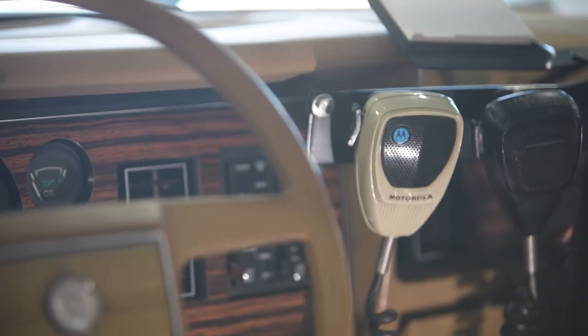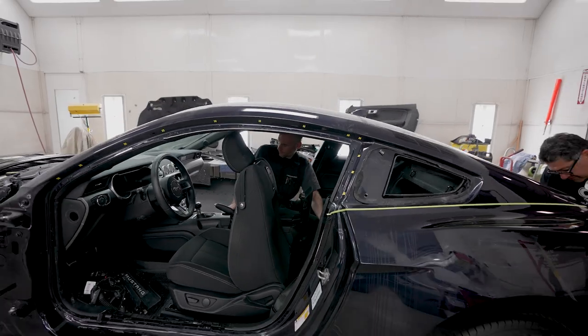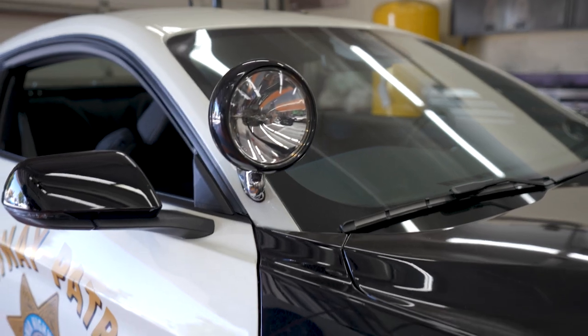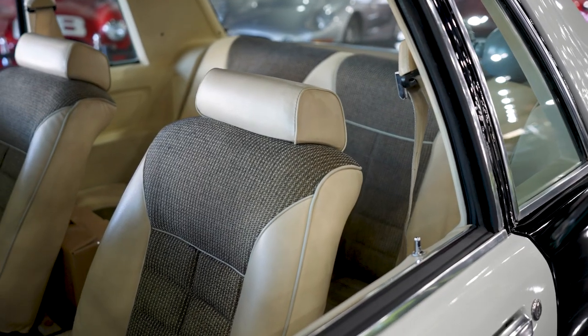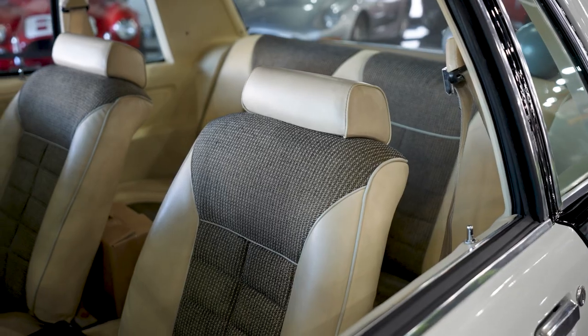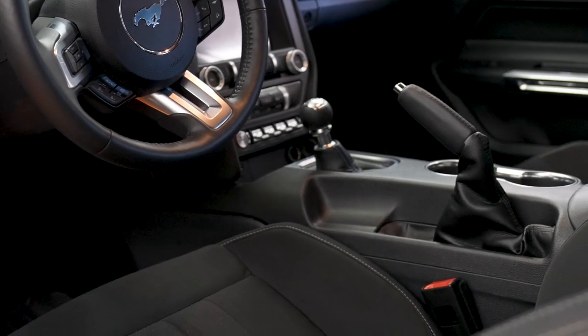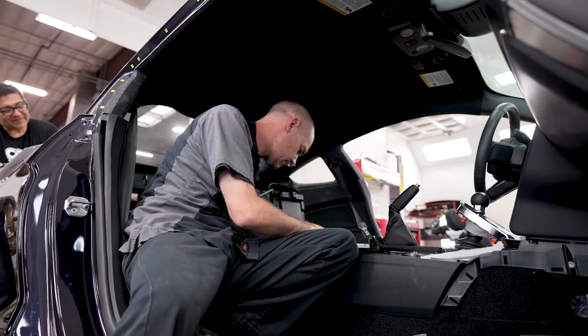The old vehicle had a CB radio, which this one does as well, but we upgraded it to all the modern amenities that the CHP cruisers have now. So it's going to have the laptop that they have and all the other communications equipment, so a CHP officer can do everything they would normally do inside this vehicle. We even went ahead and switched the interiors — the authentic vehicle came with cloth interior, while a brand new 2021 performance pack vehicle will have leather interior. So we sourced a cloth interior for a Mustang and completely replaced the front and rear seats to match the original vehicle.